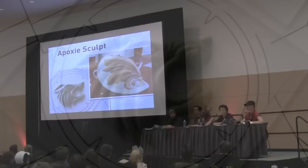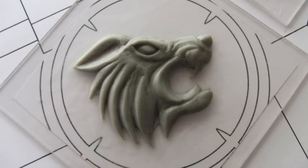Epoxy Sculpt — this is, you could say, a more refined Bondo. It's great for fine details. You mix the two parts together, sculpt it out, and it hardens and is easy to sand. It's an excellent way of doing etchings and things like that. Almost all of this was done with epoxy sculpt.